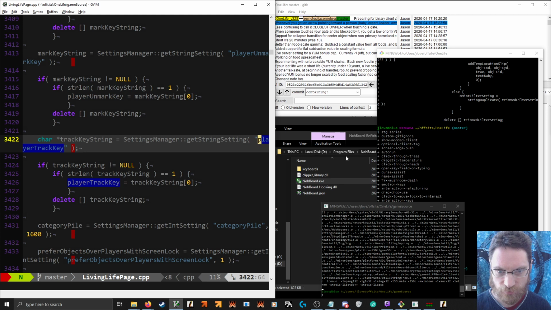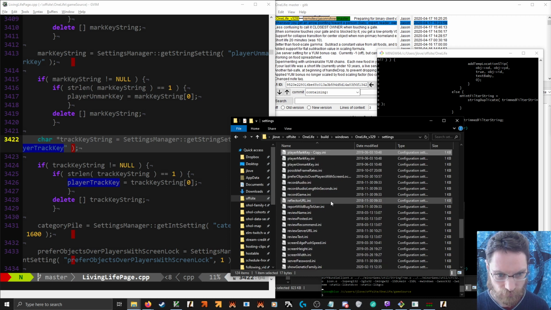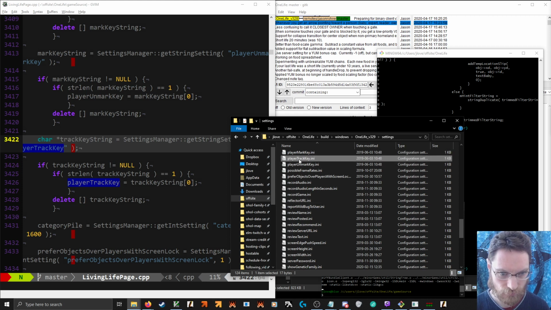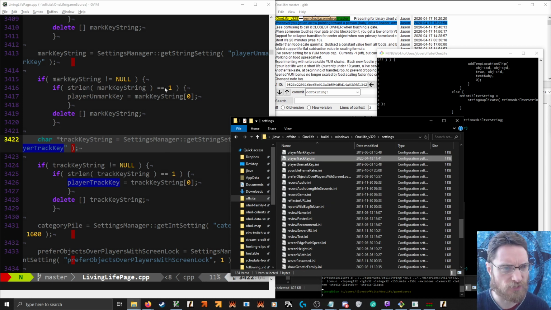Player track key. Okay, that included a note. Did the settings even work? If I included a note. I think I might have to go back to this and see if it's at least equal.